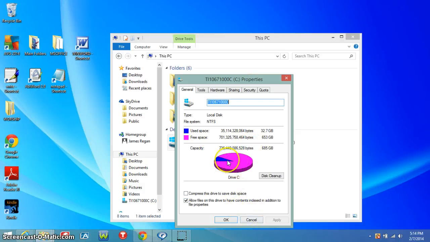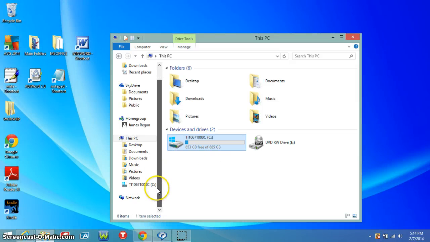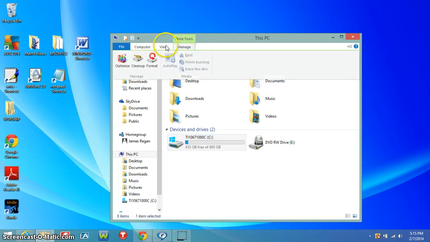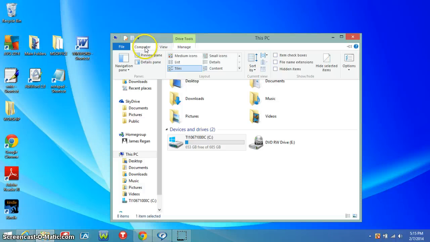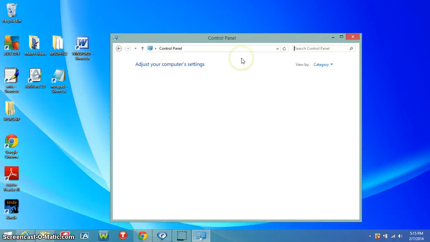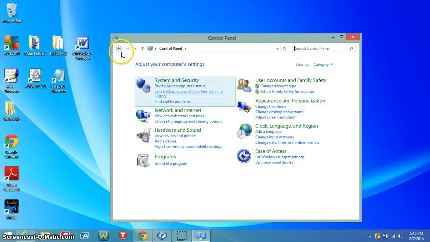Okay, so this can give you an idea. Properties tells you an idea about your computer. There's also a thing called the control panel, and I'm not going to get into that right now. That could probably be saved for another time. See, there's different things you can do here. Okay, there it is. Open the control panel. Now this is where you can adjust things about your computer.